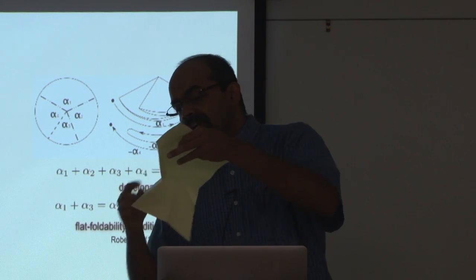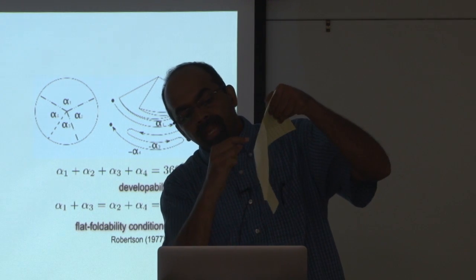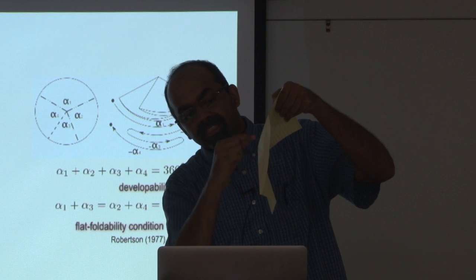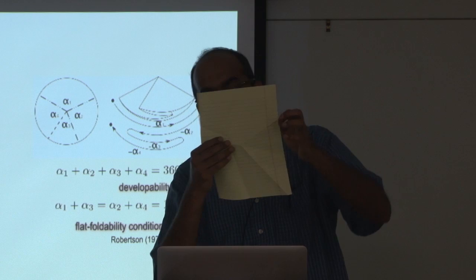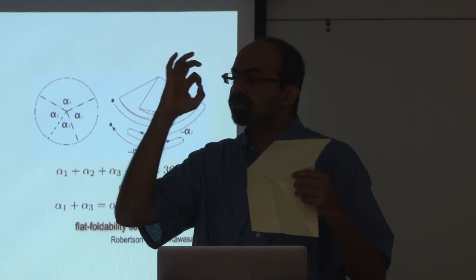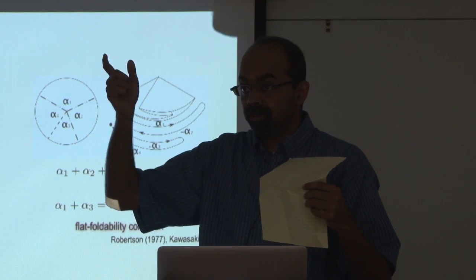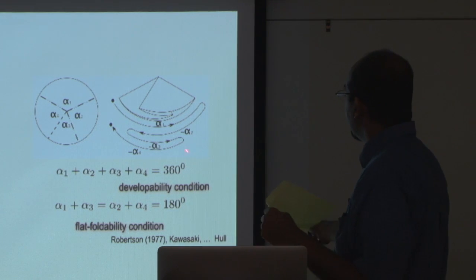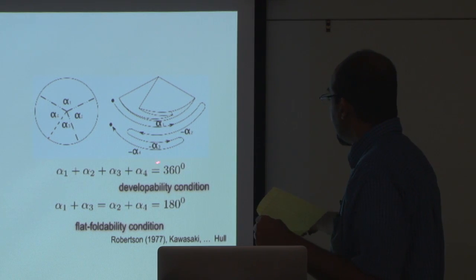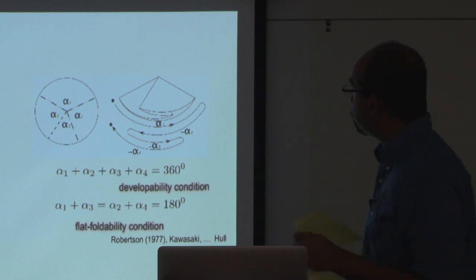And you know, if I now open it up, and I look at the angle that each crease made with its neighboring crease, if I add up all the angles, I must have all the angles add up to the angles associated with moving around a circle, which means 180 degrees, 360 degrees, excuse me, right? So if I add up all the angles, they must add up to 360 degrees. So that's a simple little theorem.